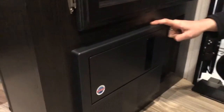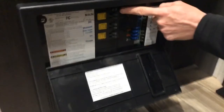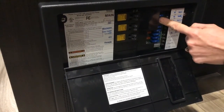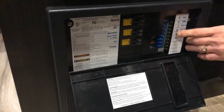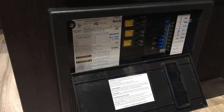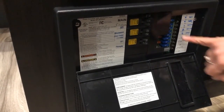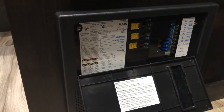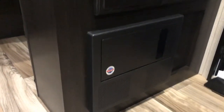Down here is your converter, which is the main power center for your RV. In here you will notice breakers for your 110 volt side, and also fuses for your 12 volt side, the parts that run off your battery. We recommend that you keep some spare fuses with you, as it's not unlikely for a fuse in an RV to blow. Your unit has 15 and 40 amp fuses, so not a bad idea to pick up a few spare fuses. Also of note on the converter, there is a cooling fan in there.